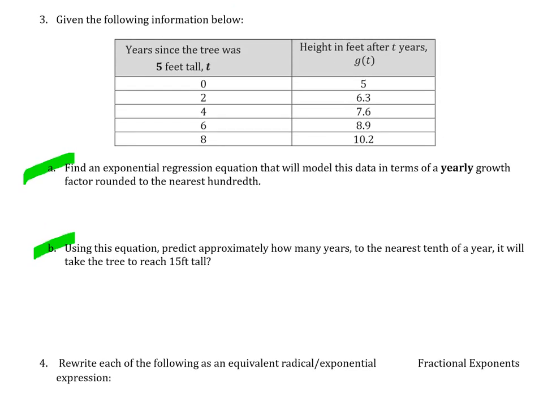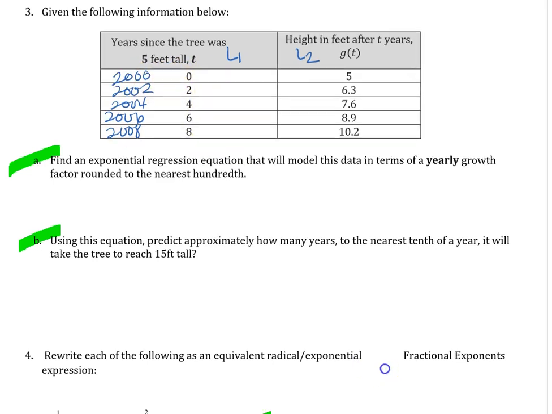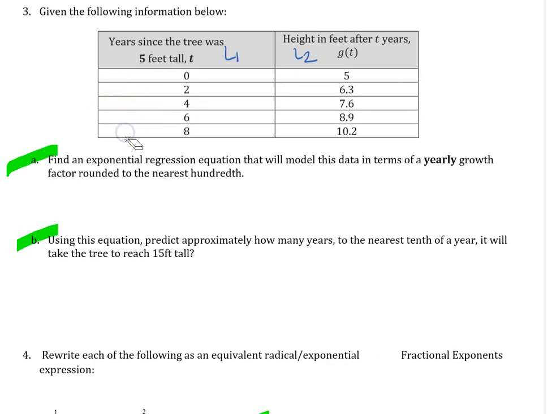All right, regression. You do this in your calculator. Have this be your L1, have this be your L2. Now, if this were in terms of years, like let's say this was 2000, 2002, 2004, 2006, 2008, you'd always set that first year to be your 0, and then it was years since the beginning. In this case, I kind of saved you a step, but if I gave you it in terms of a calendar year, change it to 02468. I'm going to erase that for now to get rid of any confusion.